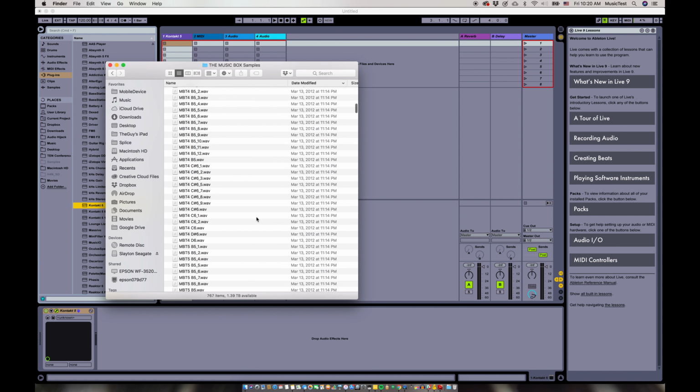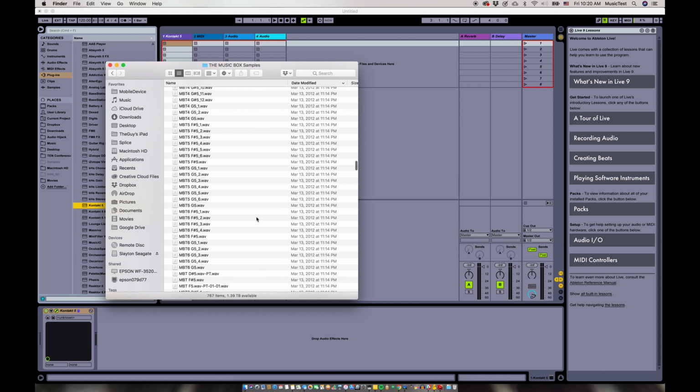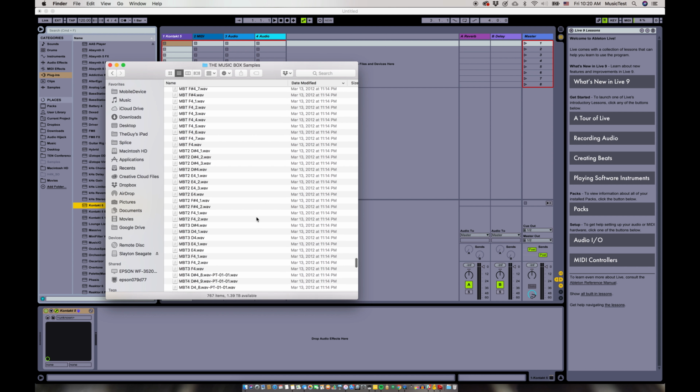Now, when I say sampled, I mean they sampled 16 different Music Boxes. Everything from the notes, the cranks, the creaks, the cracks, the doors, everything. I checked the samples folder and there are over 750 samples. They really took their time with this, and it shows in the quality of this instrument.